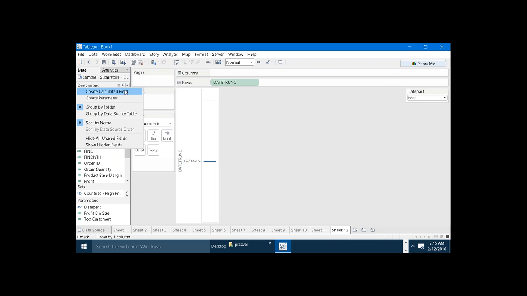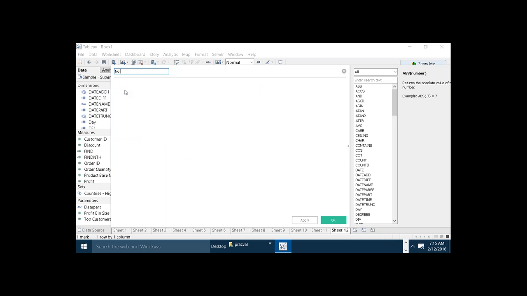So I'm taking the difference by creating a calculated field, number of days left. I'm taking DATEDIFF of day, my start date as TODAY and end date as the last day function.